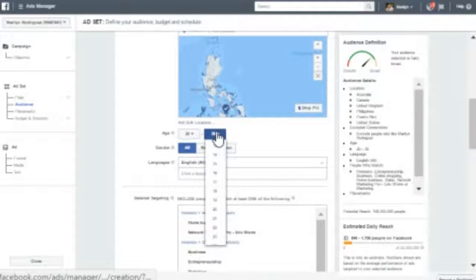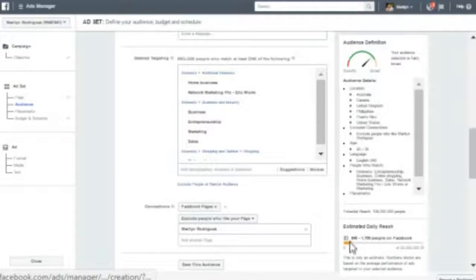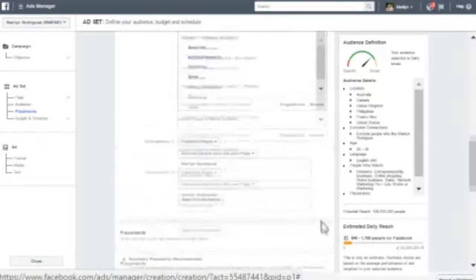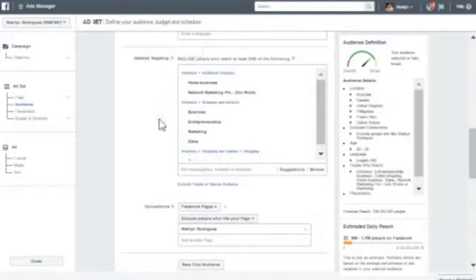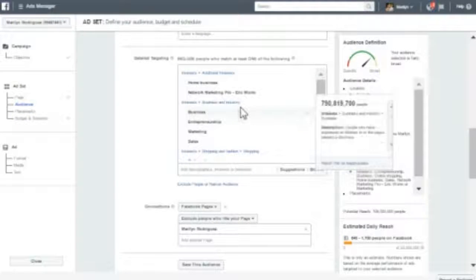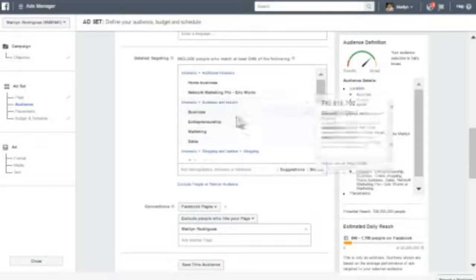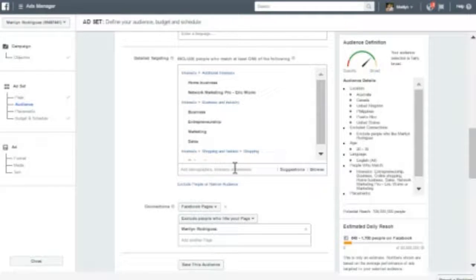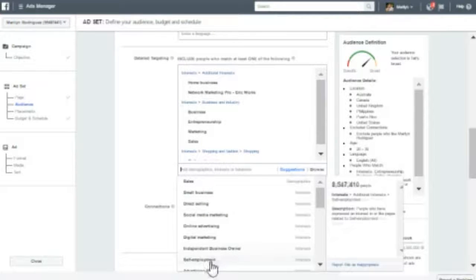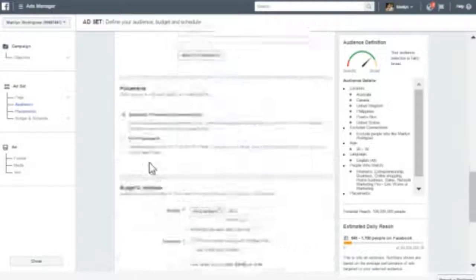So just do this, scale it down, get it as close as you can to your numbers, get this estimated daily reach as high as possible. I'll be honest with you, I've even had this as high as 4 to 8,000, 9,000 on an ad. Again, this is where you really brainstorm what does my client like? What is their interest? You can even put television shows, whatever it may be. This is what I really love about Facebook. You can really target a larger audience by just focusing on their interests.